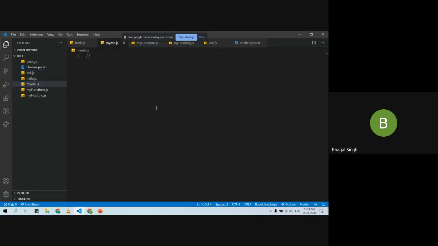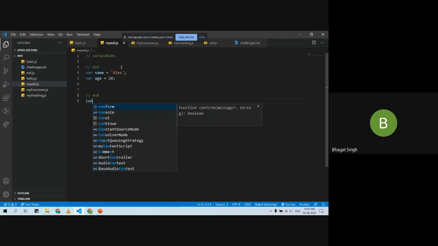So here we will do variables. First, I will do ES5. Here I will do var name equals Alex and var age equals 20. But how about ES6? Here I will write const name.